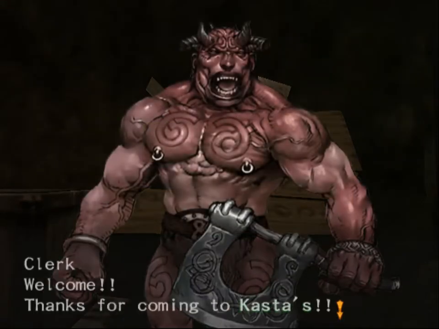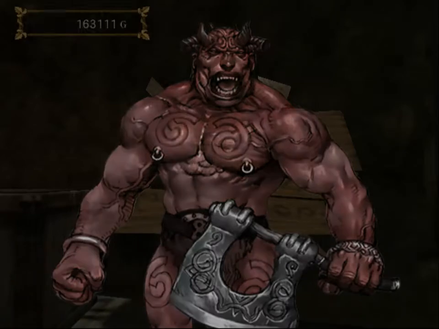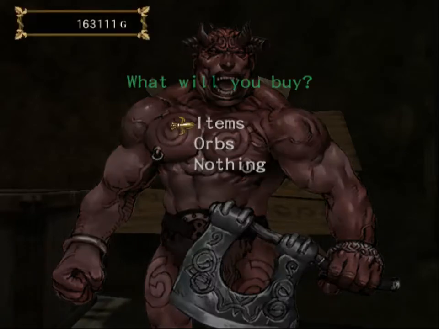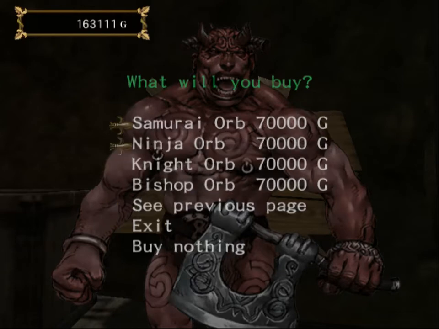Oh, what? You're not Caster. Welcome. Thanks for coming to Caster's. Buy a bunch of stuff, okay? Yes, sir. Will do. Orbs. What? What's that? Warrior orb? Sorcerer, priest, thief? Oh, maybe these are the class change items. Holy crap, they're expensive. I mean, that must be what they are.